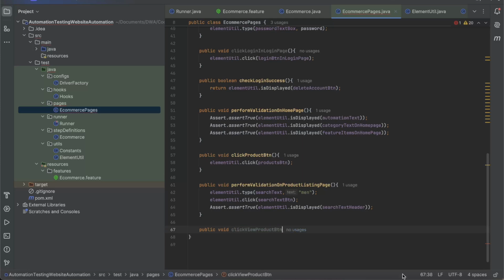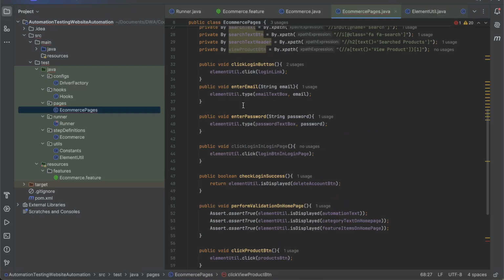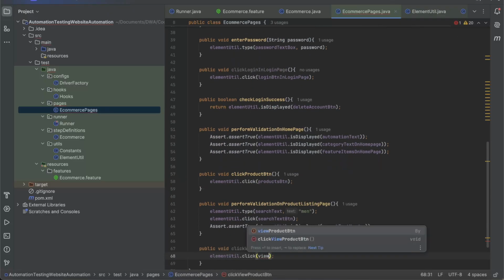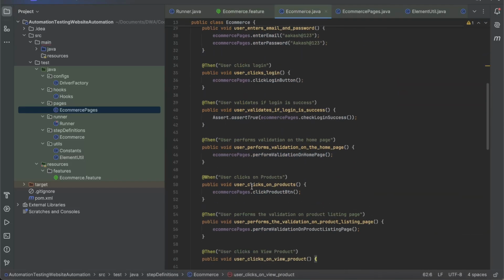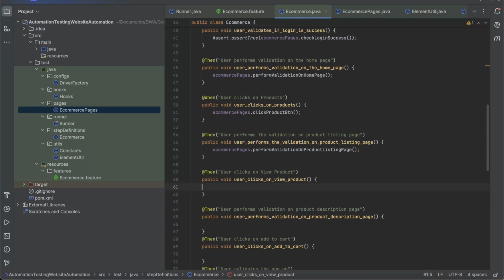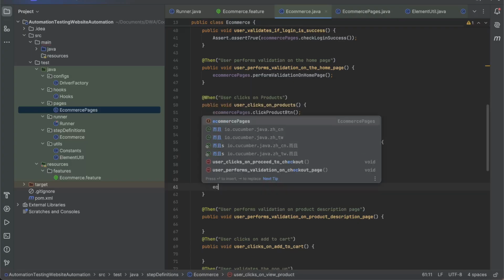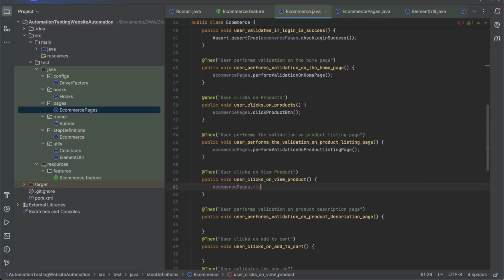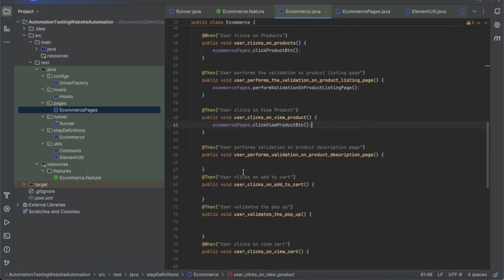In this function I will write element util dot click, and what I'm clicking is view product button. And that's it. Now you come here and just call e-commerce pages dot click view product button. Okay, and that's it. This step is also done.